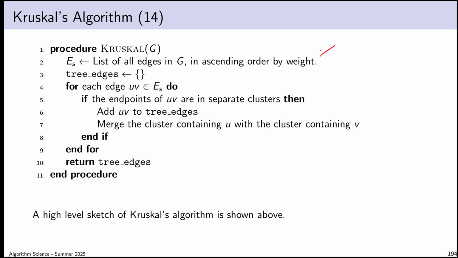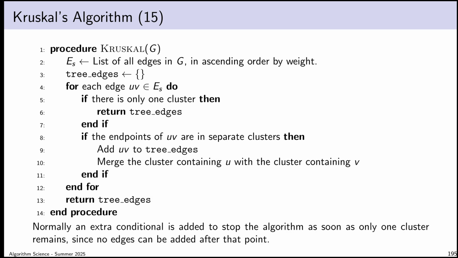So first step, take all the edges of your graph and sort them into ascending order by their weights. And then I'll make a collection of edges here. I then iterate over my list of edges in ascending order, so each edge UV. I ask the question, are the two endpoints in separate clusters? And see if you can imagine a way of doing this using something we've learned about recently. If the answer is yes, then I add that edge to my tree edges and I merge those two clusters. And the idea here is I've already admitted that we're going to want to keep track of the clusters separately, just to avoid having to find them again every time we want to ask this question.